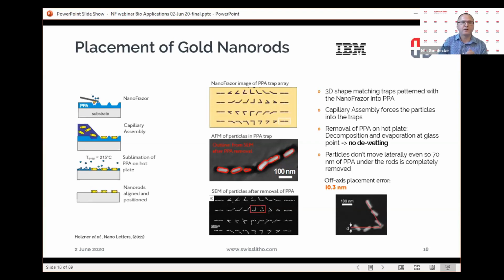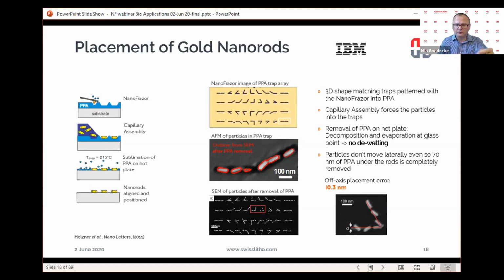And while talking about PhD theses, this is from our boss, Felix, when he was working at IBM. So he also structured the PPA and made little grooves in it. And so here, what you can do and use it for bio applications, I see, is you could use little gold rods if you don't want to go into the clean room afterwards and deposit them.